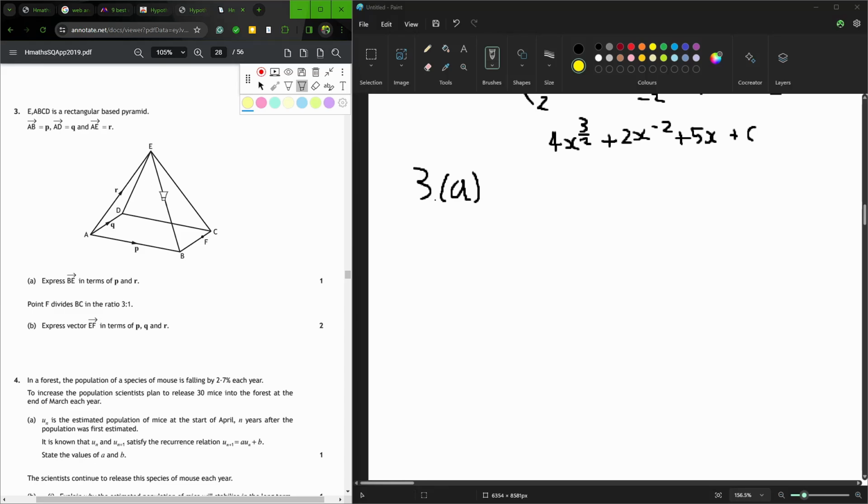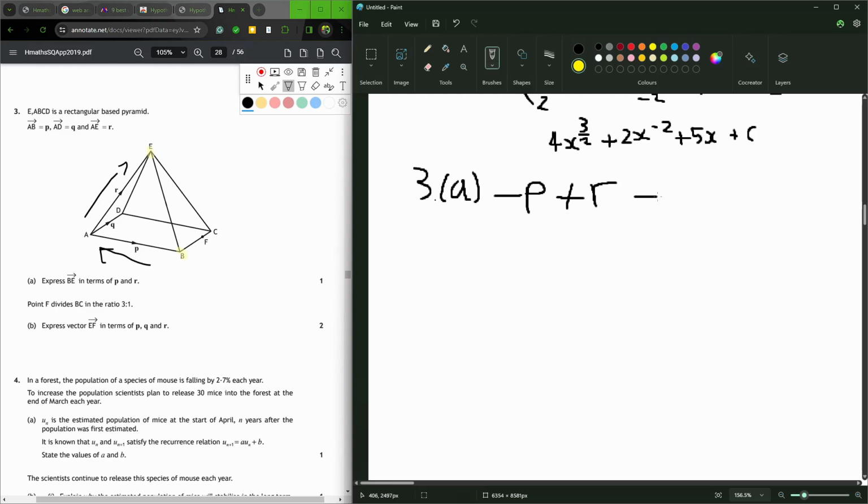So we know we want to get from B up to E, but we don't know what this thing is. But let's see if we can find an alternative route, because I think we can go back along P, then up R. Okay, so when we want to go backwards along a vector, we need to have a minus, right? And then we're going to go up R the way it's intended, so we're just going to add, and then we're just going to set it equal to BE. And there you go. That's it.